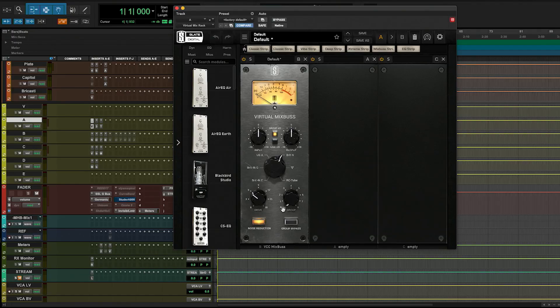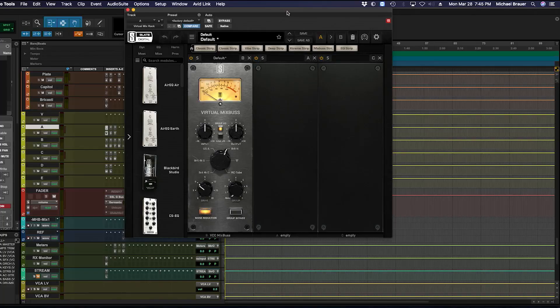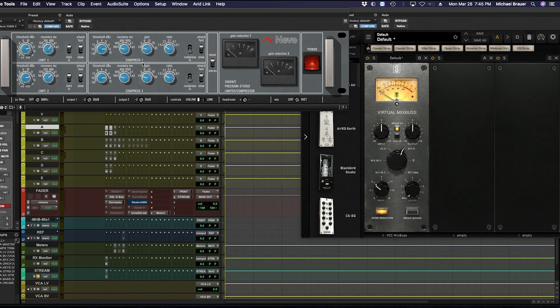Virtual Mix Bus from Slate on BritN setting — British Neve. I ended up using around six of their drive, and obviously noise reduction on so we don't want any unwanted noise. That did the trick for what the summing was doing. The way we had everything patched was from our interfaces — 16 channels into the summing mixer, which would sum down to two channels into the 33609 hardware, then into Pro Tools. I had to break our setup apart to listen to just the summing mixer so I could truly emulate it. Once I was happy with that, I patched back in the 33609s — the 33609 from UAD — and finally, one-to-one settings, the same way we had them on the hardware. It sounds exactly like it.